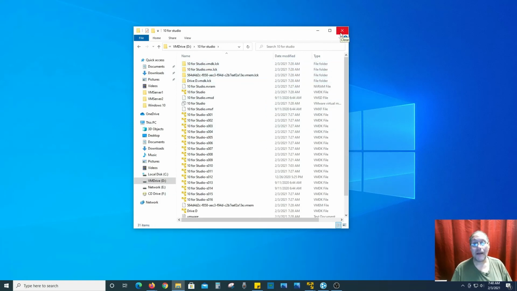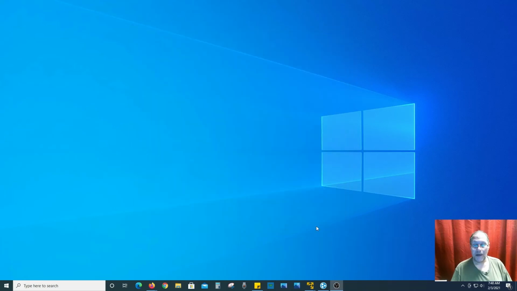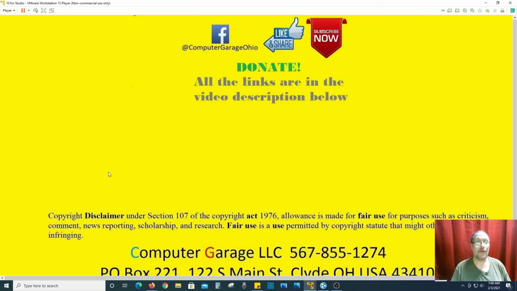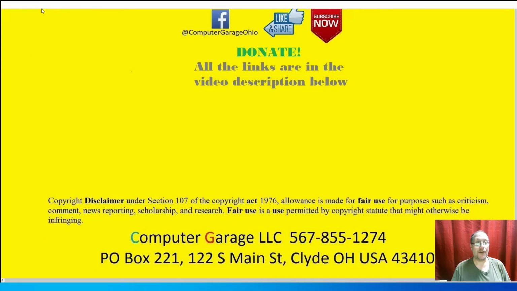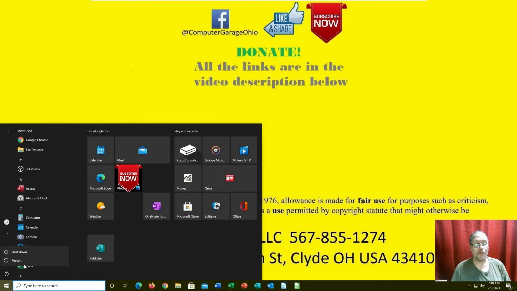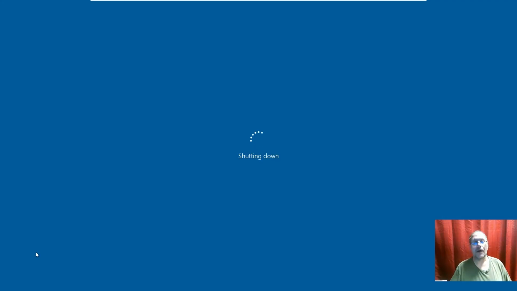It's really recommended, just my opinion, check around too, but it's really recommended you just do a proper shutdown to close your virtual machine. You could do a restart too, but just do a proper shutdown. It'll do a shutdown on its own. It'll kick you back to your host, and then you're there. And then if you need to go back into it, you'll have to boot it up.